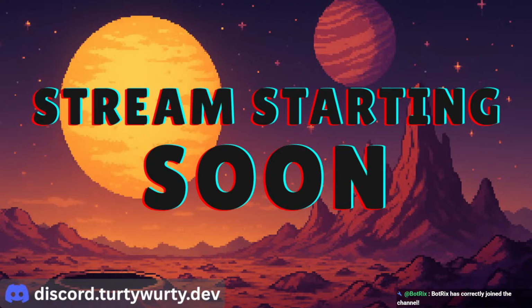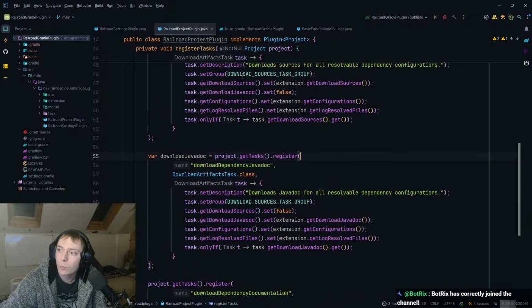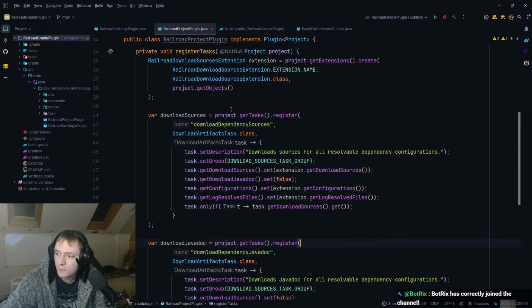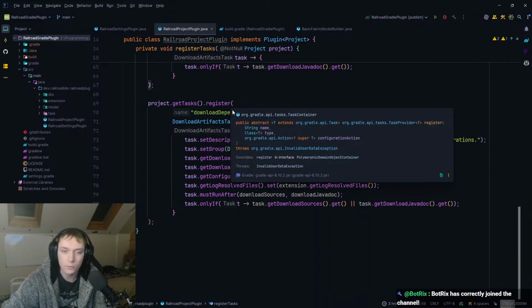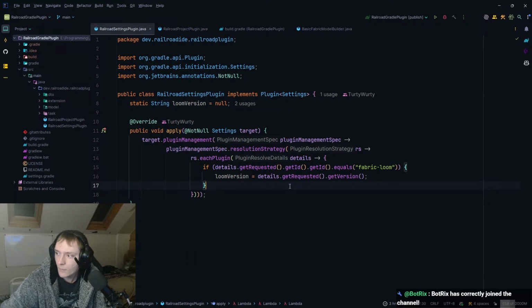Today we are going to be continuing with what we were doing yesterday, and that is working on the Gradle tab and obviously the Gradle plugin as well. I think we can just go ahead and get started. So let's look at where we are. I don't exactly remember where we even left off, to be honest. I've been working on different things since then. So let's figure it out.